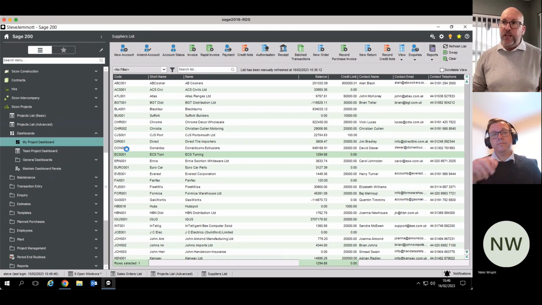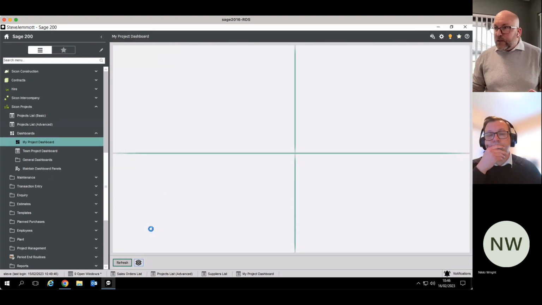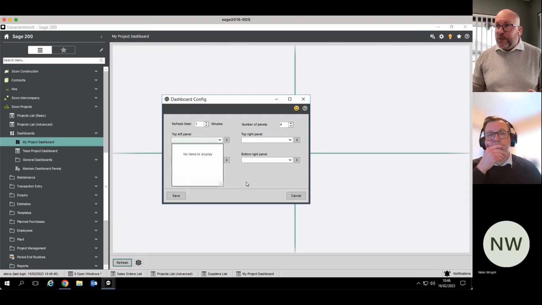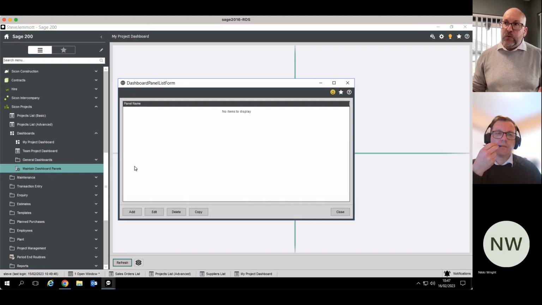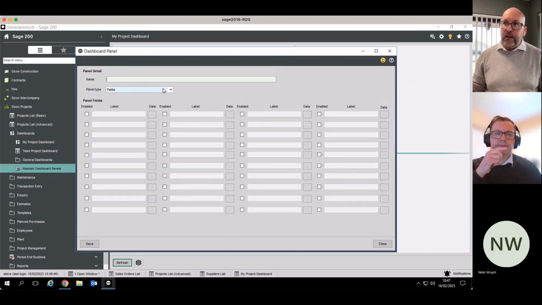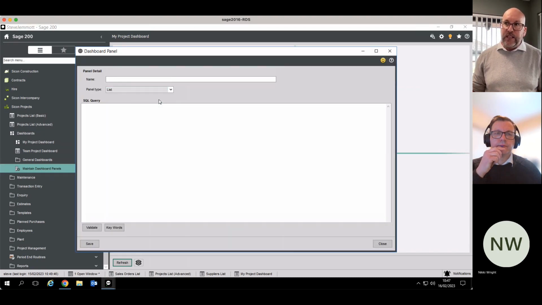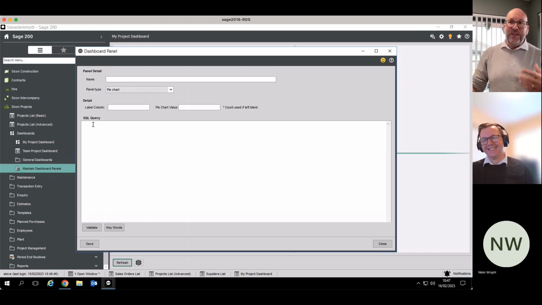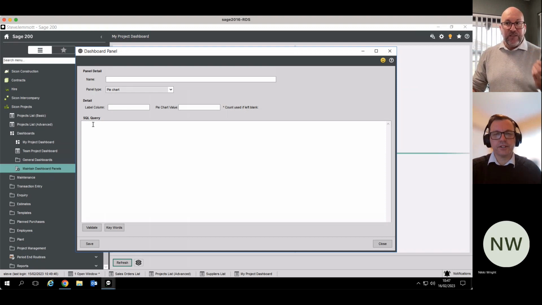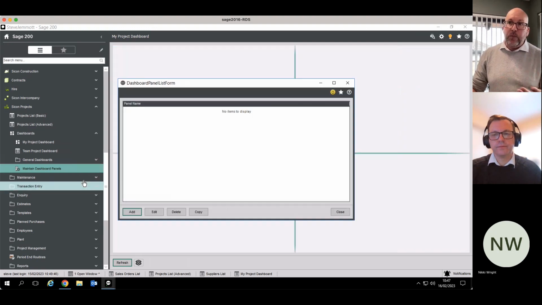But the idea behind these dashboards is, and I don't know if I've got any examples in here. No, I don't at the moment. But you can have up to four quadrants, and you can maintain these dashboards. As you add in, you can say there's going to be a number of fields. It's a list view. It's a pie chart. But everything's driven by SQL. Now, I can spell SQL. That's about as far as my knowledge goes. But if you've got somebody who understands relational databases, they write a SQL query in here, validate it, and then it will drop.